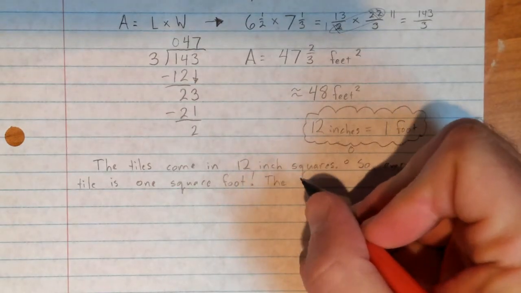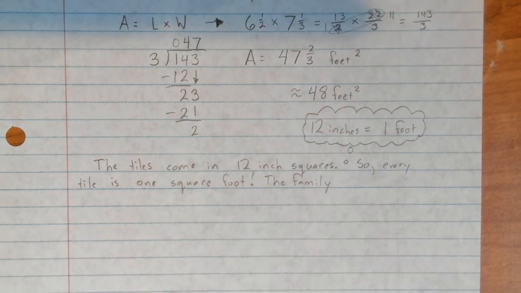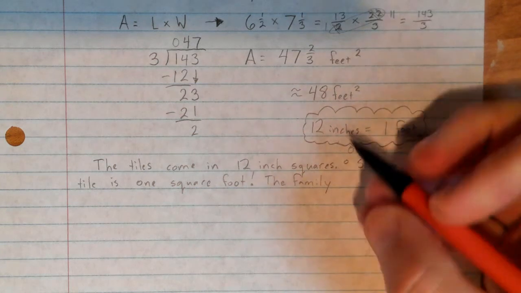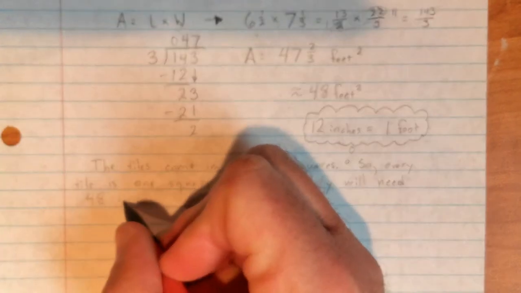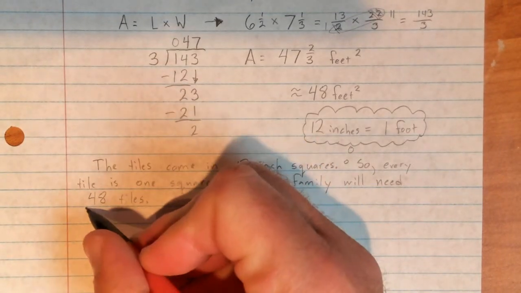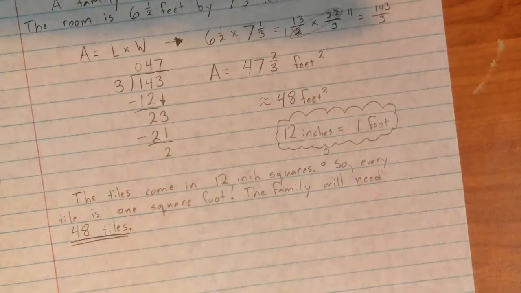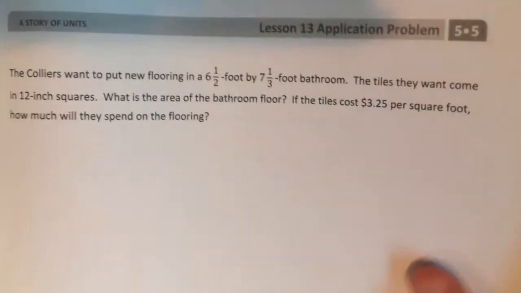The family, and this is me kind of including the answer in with what I wrote earlier for the problem itself, okay? The family will need 48 tiles. Okay. So now we know what to do when we go down to the hardware store. I'm going to go back to my problem.